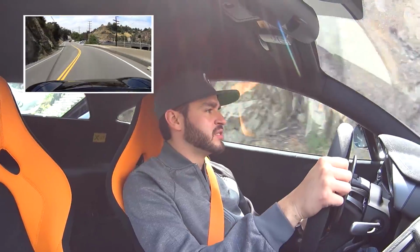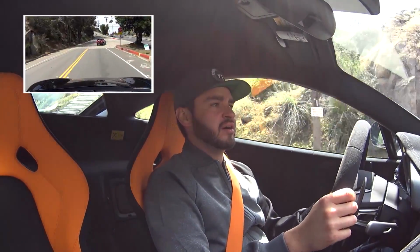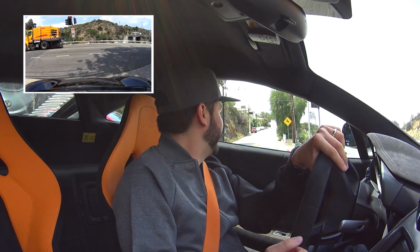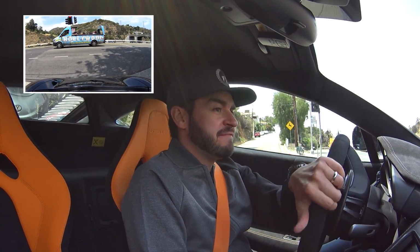So a couple cops, we're not gonna push it too much because of that. Oh! So we're getting out of the canyons now. Just do a quick run on Mulholland. This is where Jay Leno comes and drives his cars every now and then and gets pulled over. Gonna give it a nice rip here on the street. There's a nice straight coming up and see how that feels, where it's kind of safe. Ready?